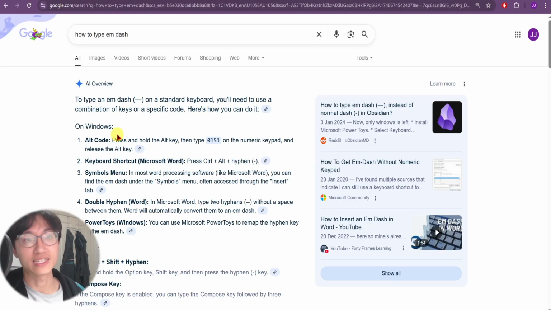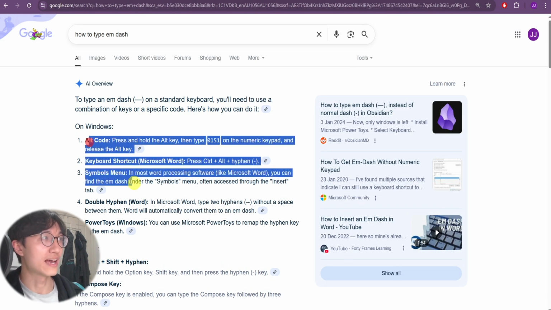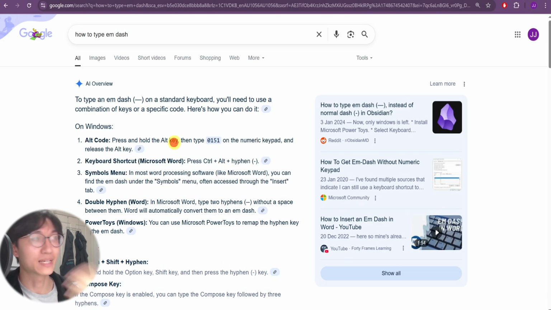The reason is because EM dashes are not easy to type. It requires a few combination keys to type it. Let's say in Windows, you need to have this sort of key presses, and it's really inconvenient to keep using it in text rather than just using a comma or just normal dashes.